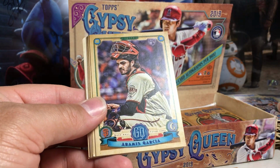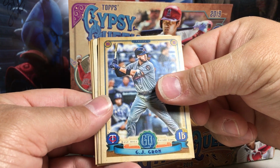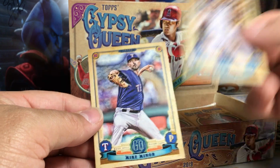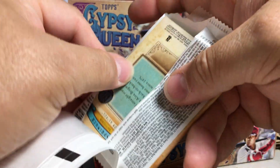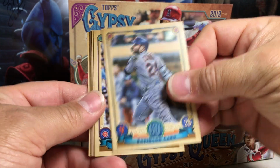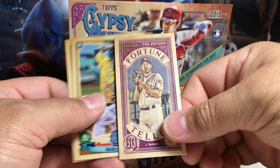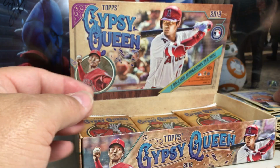Evan Longoria. Aramis Garcia, rookie. Paul Goldschmidt, C.J. Cron, Aaron Judge, the Emperor, Mookie Betts. That's funny. Max Muncy, Mike Minor. Alright, next pack we got Robinson Cano, Kyle Schwarber, Julio Teheran, Sean Doolittle, Enrique Hernandez, got a Justin Verlander fortune teller card, Mike Foltynewicz, George Springer.